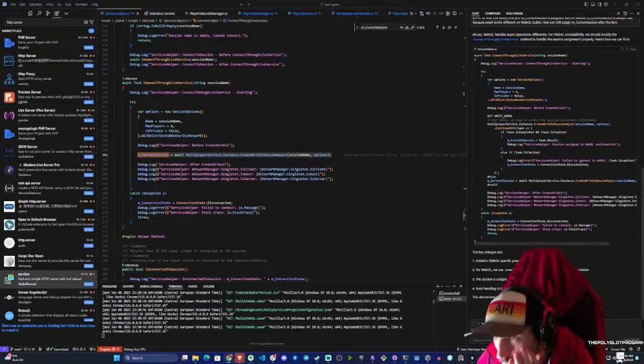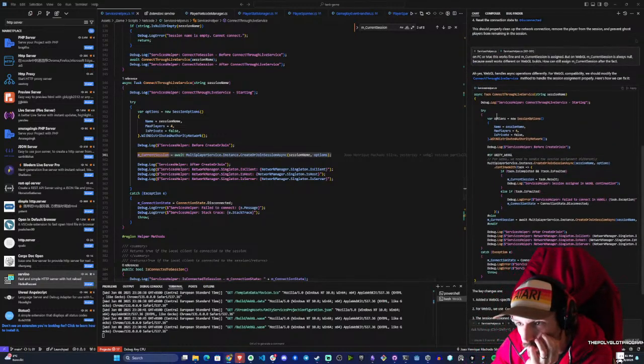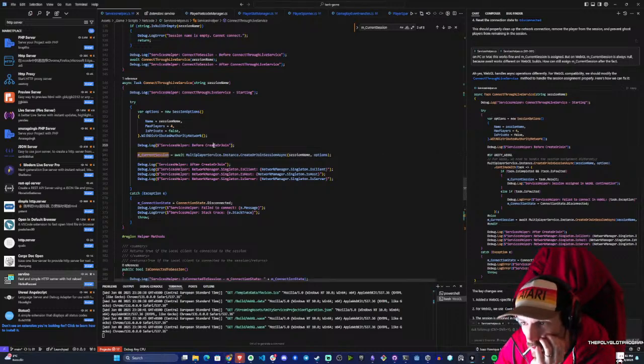Let's see what AI is telling us to do. So task connector here. This stays the same.